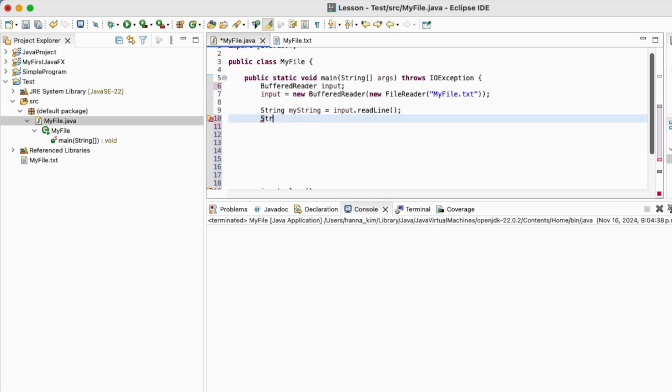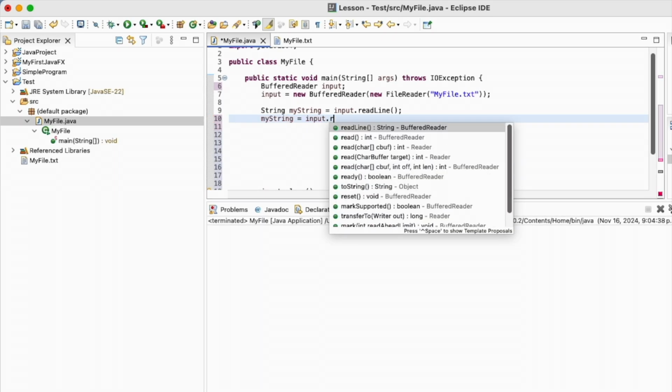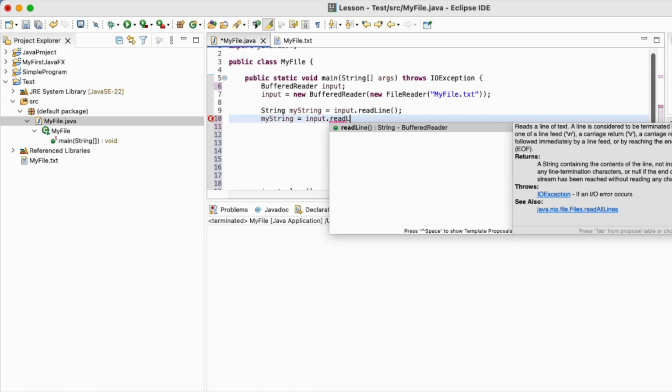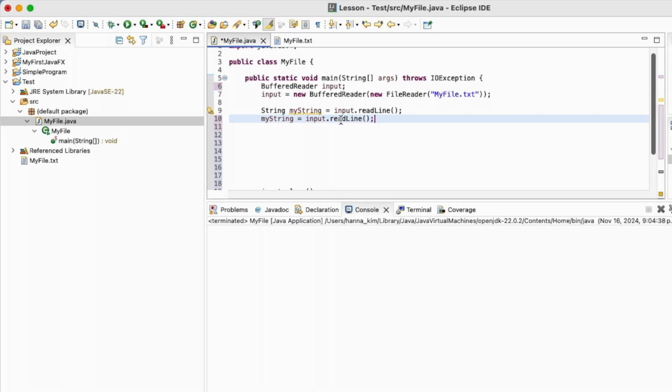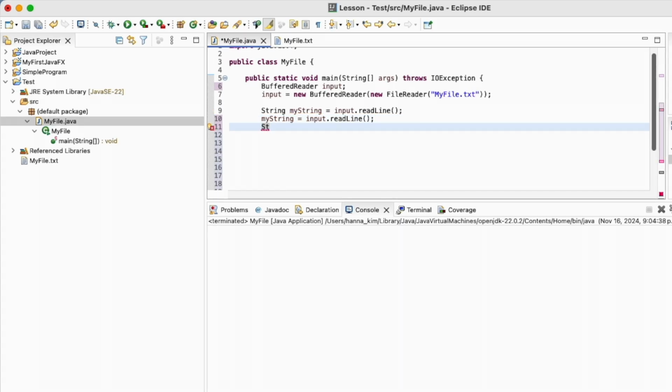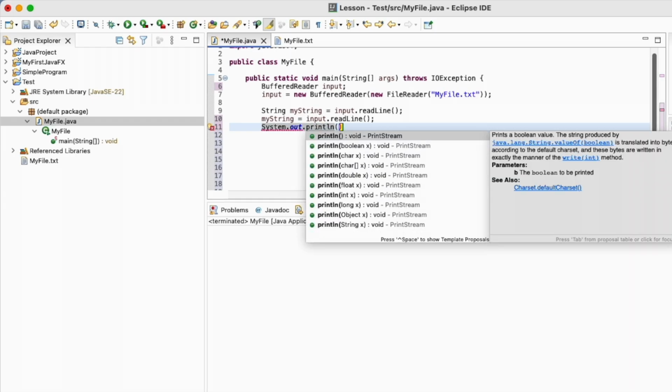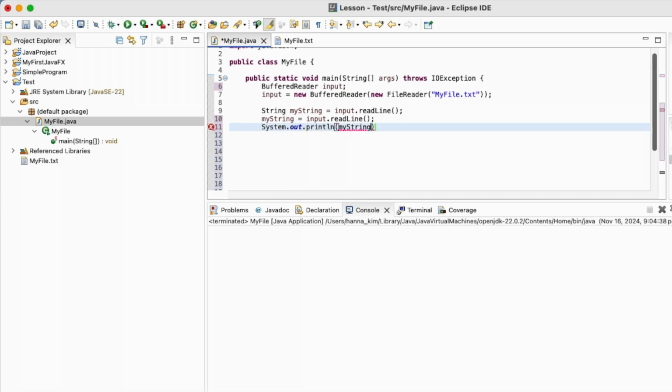My string is already defined. So if I call this method again, I'm just calling this method and then saving it in the same variable. Oh, I should not have deleted System.out.println myString.